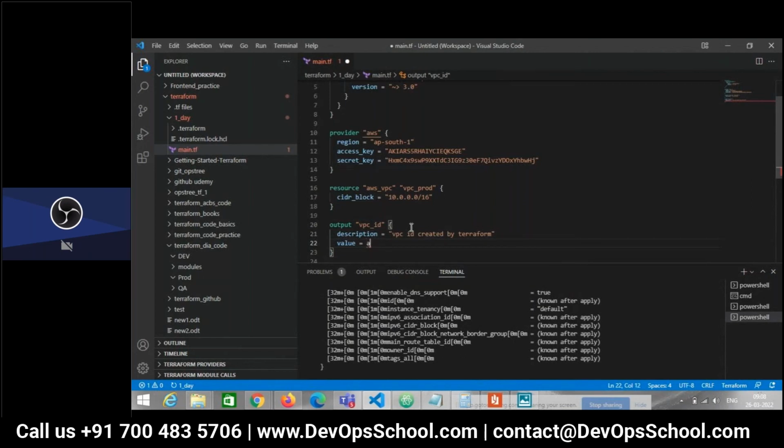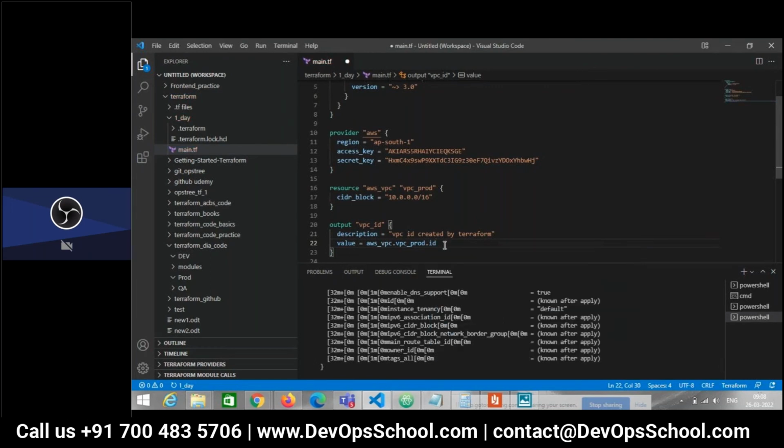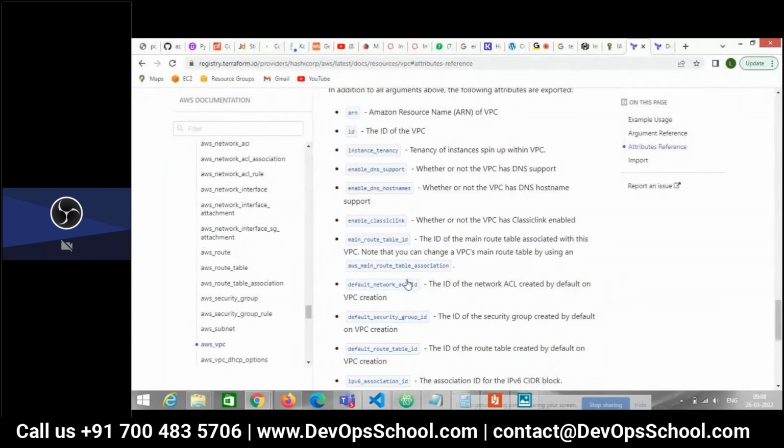So in value, I'm going to pass aws_vpc, which is a resource name, dot the logical name of the resource, which is vpc_prod, dot. Now, as you can see, ARN, CIDR block, ID. So I need ID. This is the ID of the VPC.